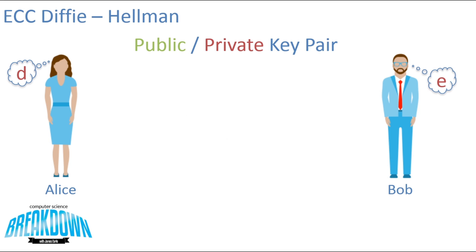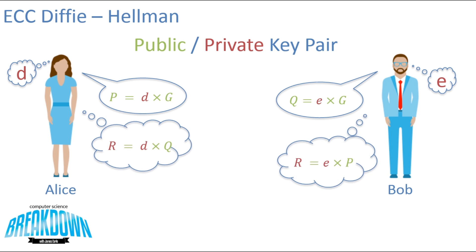Let's consider that Alice has D, Bob has E, and these are their respective private keys, and they're going to swap the information publicly, but first by calculating these points P and Q. Alice computes her point P, which is her random private key times the public generator point. This point P is going to be public as well. Bob does the same with his point E times the generator point, generating point Q. Keep in mind that Charlie is able to hear this whole thing, and he has both points P and Q, and despite also knowing the generator point G, he's unable to compute E or D in this transaction.